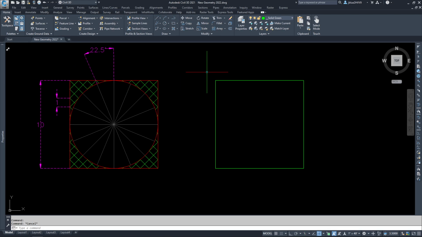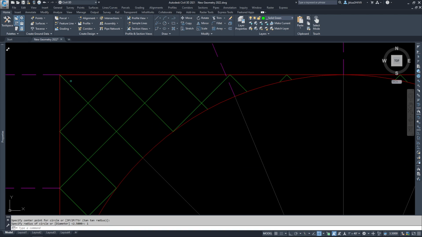Well, there's a couple of different ways that you could do that. One simple way would be if I create a circle with a radius of 1 unit. So if I zoom in on this corner, let me put a circle over here with a radius of 1 unit.